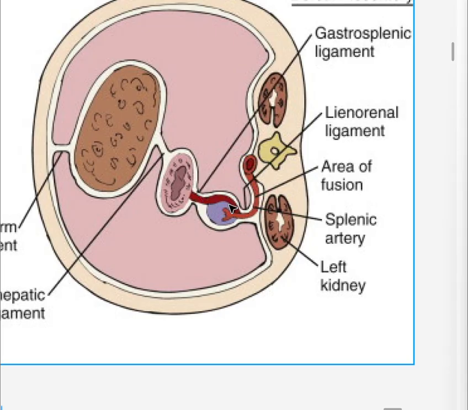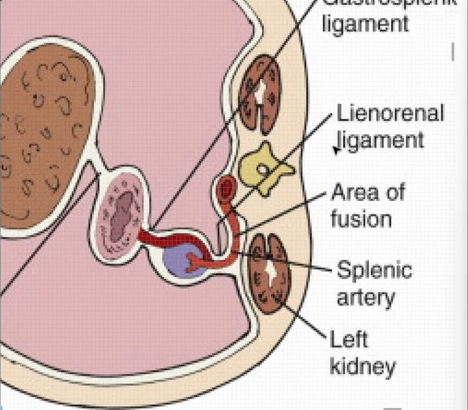Now posterior to the stomach, what are we going to see? The splenic artery, right? This is the splenic artery going into the spleen, and this is the stomach. The spleen is related to the stomach through the gastrosplenic ligament. Then these are the kidneys, and we have the lienorenal ligament, which connects the kidney area to the spleen area. The lienorenal ligament is literally the area in which the splenic artery travels, okay?